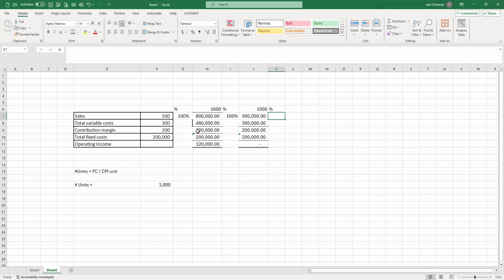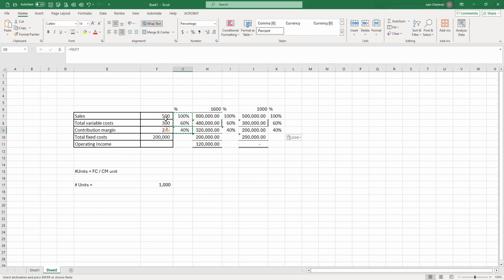Now the question is, how much is the variable cost as a percentage of sales? That will be 300 divided by 500, as a percentage. That will be 60%. So what's left for the contribution margin? It's going to be 40%. And once we have this ratio, we can easily apply it everywhere, and we'll see that regardless of the number of units that we're selling, we always get the same ratio between variable cost and contribution margin.